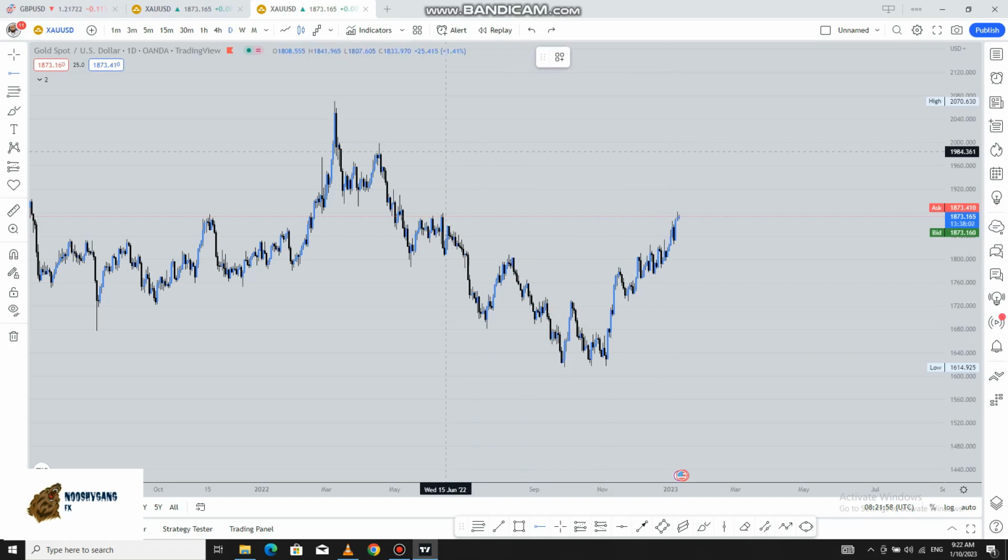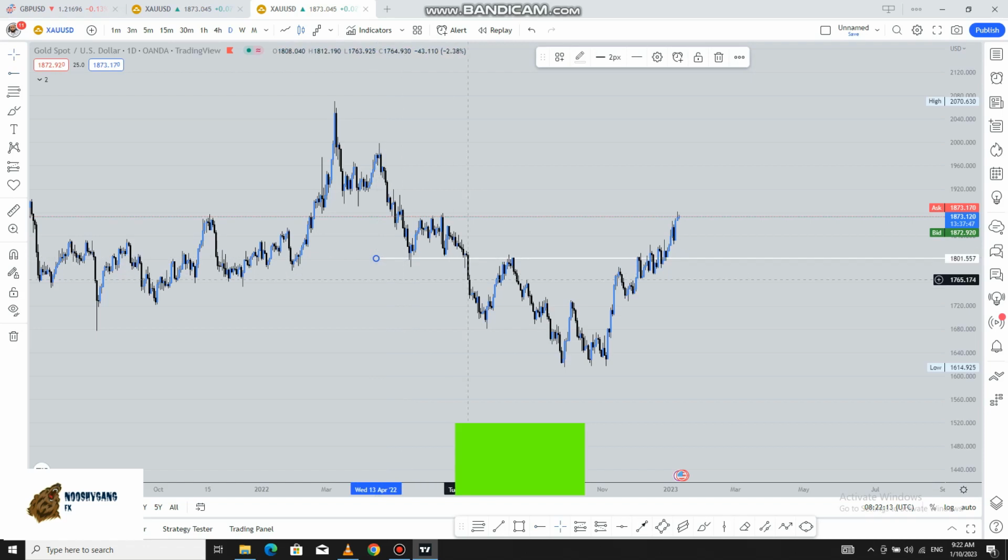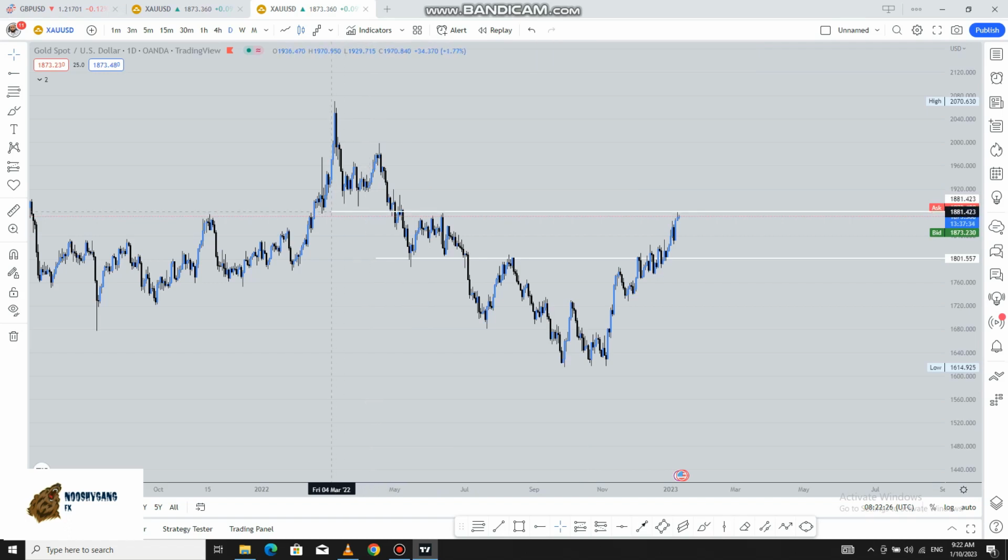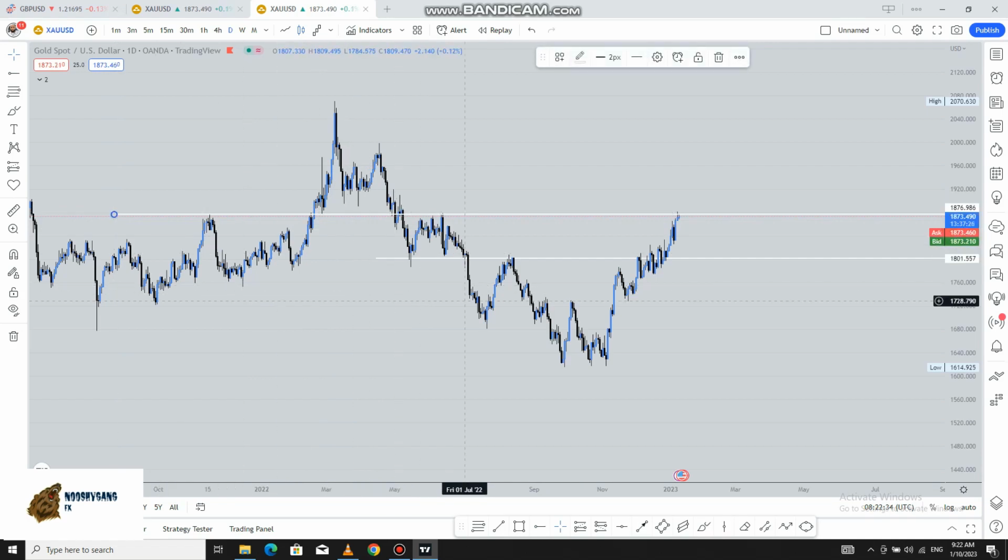So what I did was I came to my daily time frame and I mapped out my levels of supply and demand. You can use the rectangle tool, and you can use your horizontal line, to mark where the market has been tested multiple times. Like I said, I want to make this video a quick one and I won't waste much time.